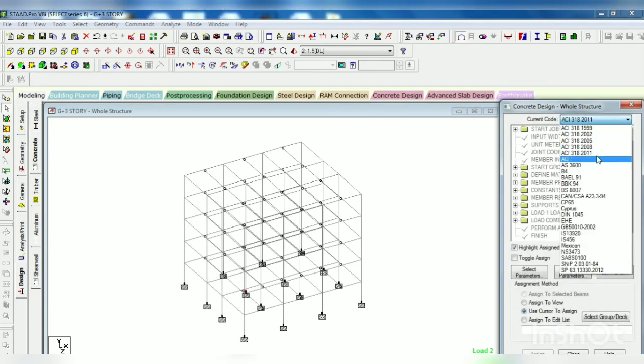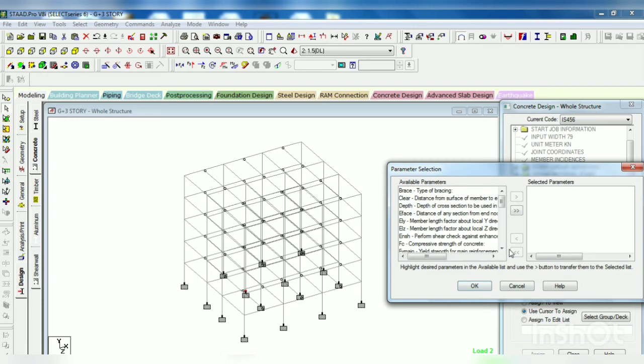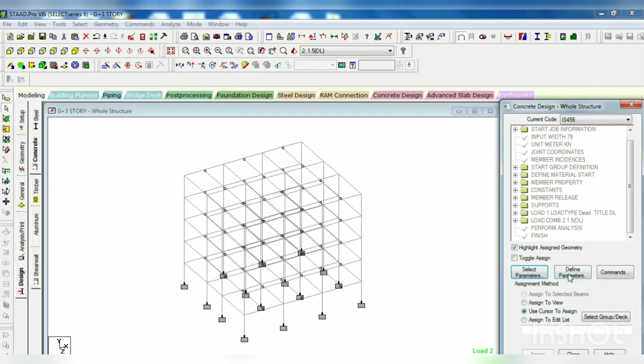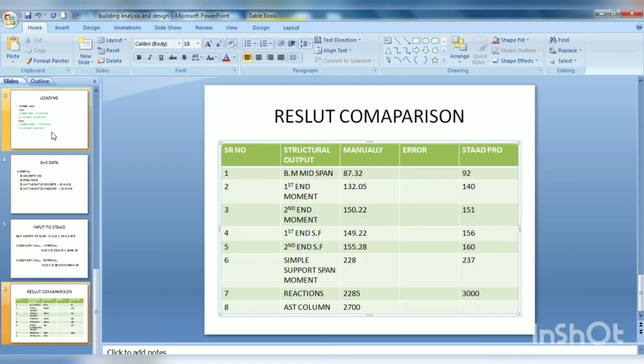Okay, now we'll go to the design part. IS 456, you can choose your own country code. Now select parameter. I'll just give FC, compressive strength, and yield strength. I think M25 grade is there.